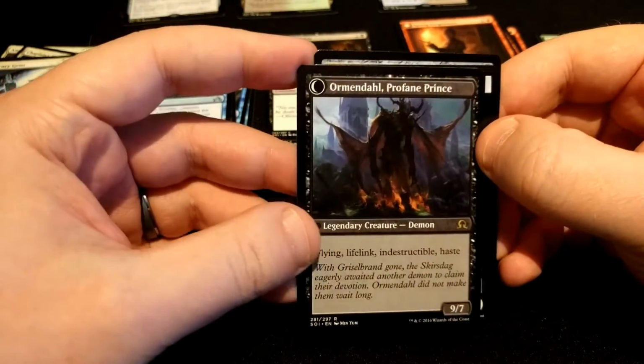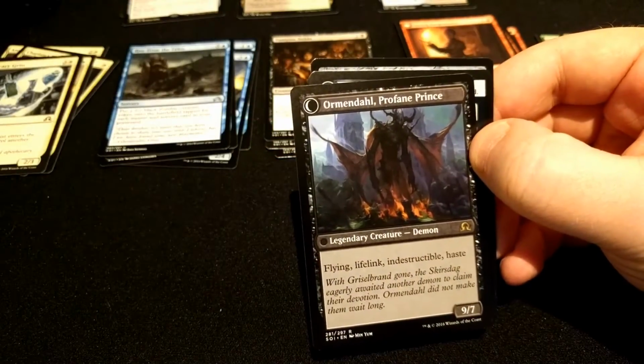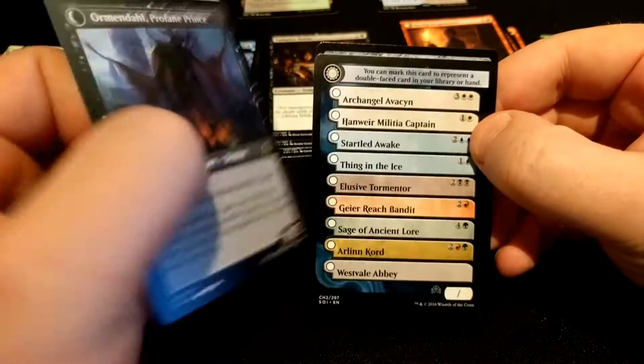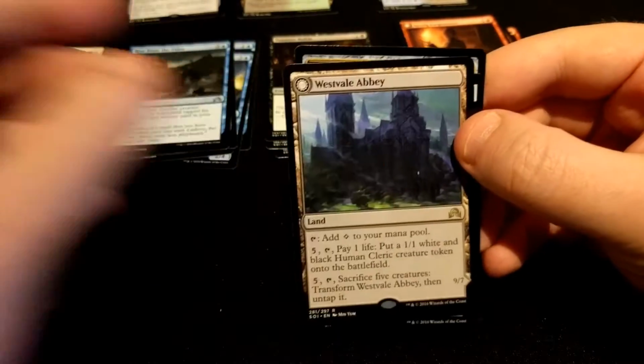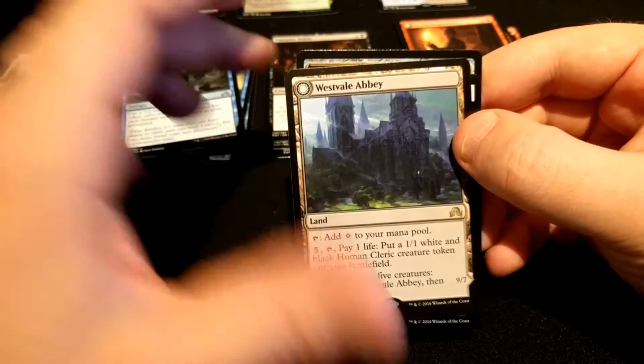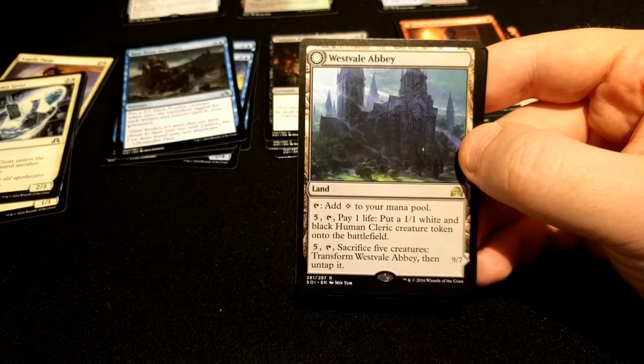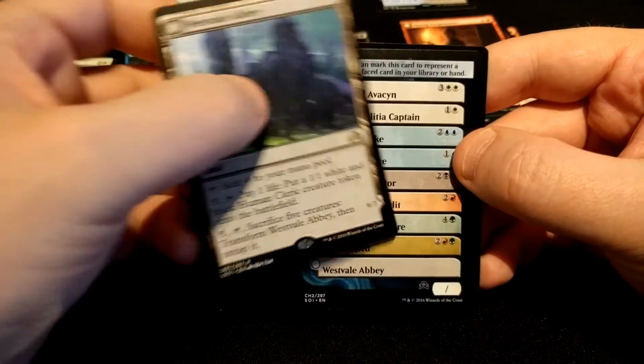Get this guy to flip over into Ormondal, the 9/7 flying lifelink indestructible haste creature. Hopefully you can figure out a way to generate tokens, maybe. Worst case, it lets you pump out a creature token.